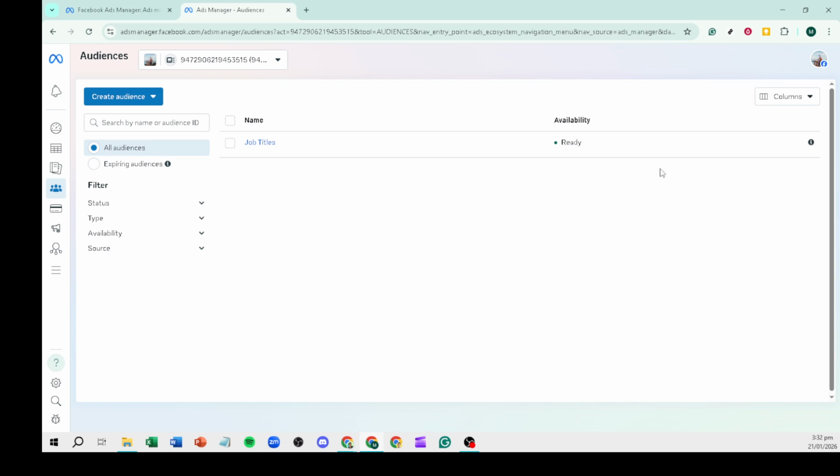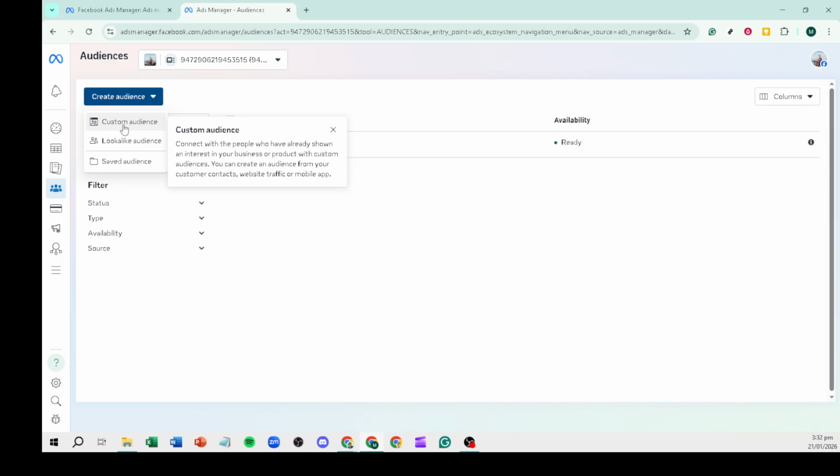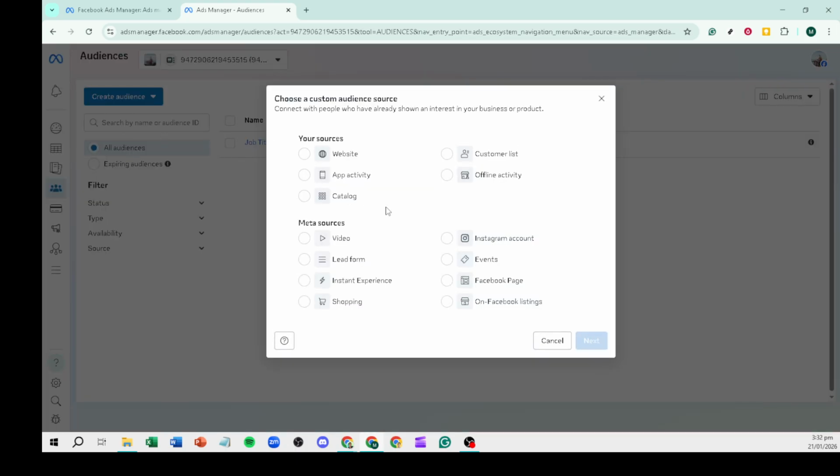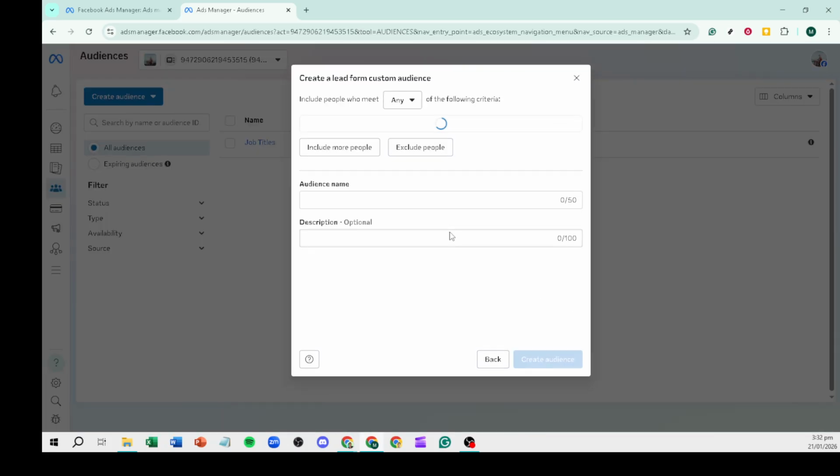Click Next, and you'll be guided through formatting expectations. The cleaner your file, the better your match rate. Put one person per row, include clear column headers, and use common identifiers like email, phone number with country code, first and last name, city, state, postal code, and country. If you have only emails or only phone numbers, that's fine, but combining multiple identifiers often improves results. Save the file as CSV or TXT and remove extra notes, formulas, or blank columns.